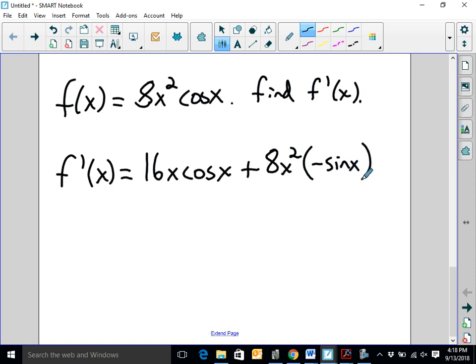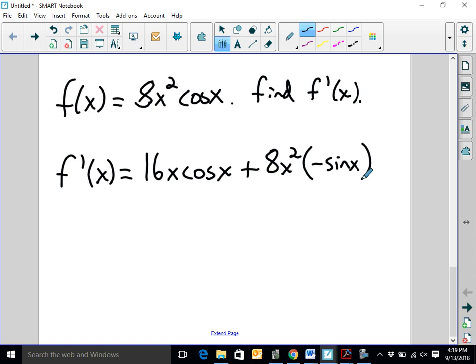Okay, taking a look here, we do the derivative of the first, which is 16x, times the second, cosine x, plus the first, 8x squared, times the derivative of the second, which is negative sine of x. Here's where we need to be careful. A lot of students don't put that sine of x in parentheses, or they just put a little dot for times. That can be a little bit troubling because then the second part starts looking like 8x squared minus sine x. It is not 8x squared minus sine x. It is 8x squared times negative sine of x.